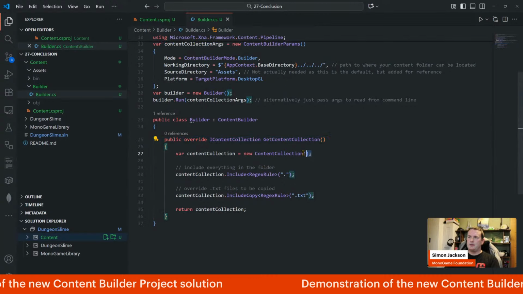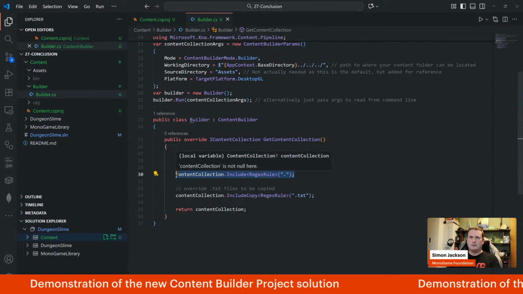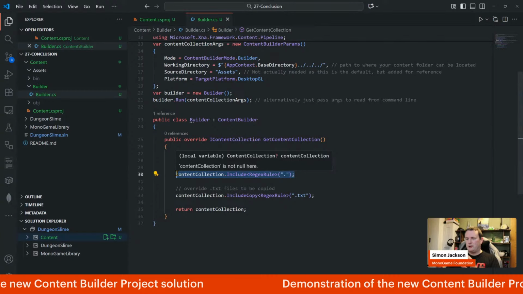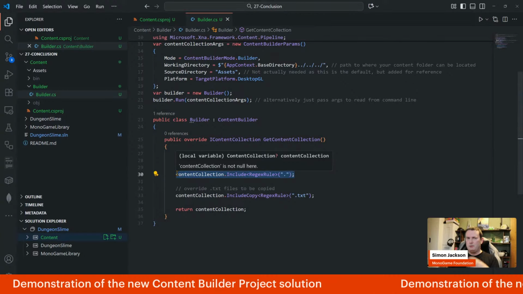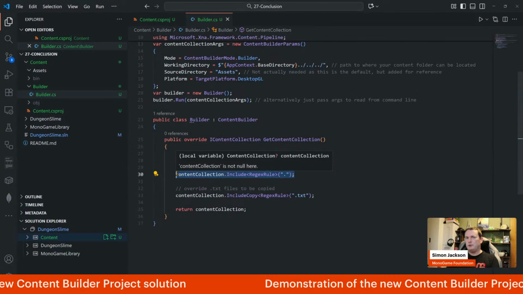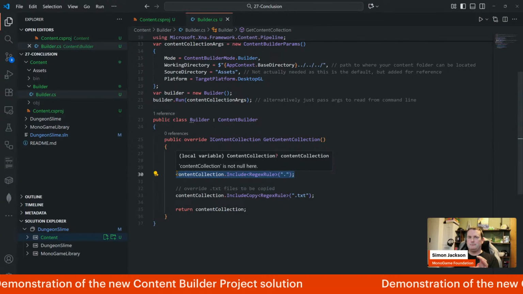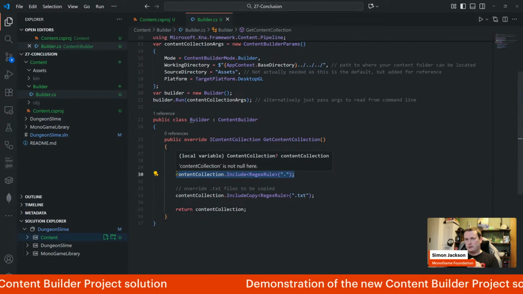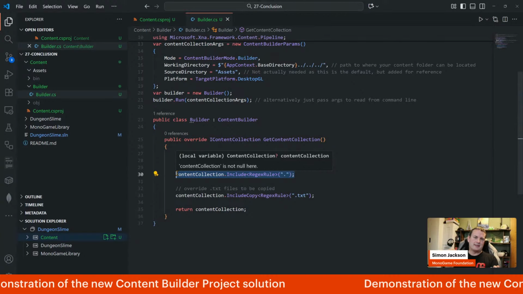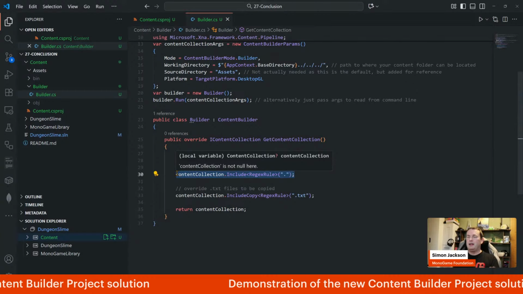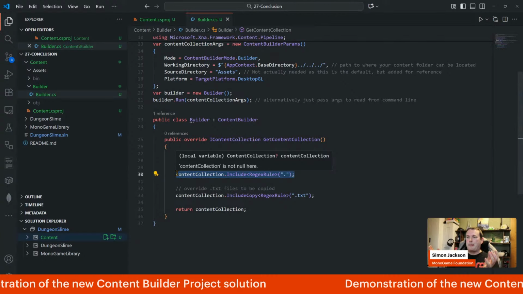Because by default, we create a collection, and then we fill that with everything it finds within that assets folder. All the text files, all the WAV files, and by default, it will use the default content importers and content processors for that content. And that is exactly the same, 100%, as it is in the old content editor at the moment. So when you dragged in a WAV file, it became a sound effect. If you dragged in an MP3 or an OGG file, it became a song. If you dragged in a texture, it became a Texture2D. All of that is done by default.